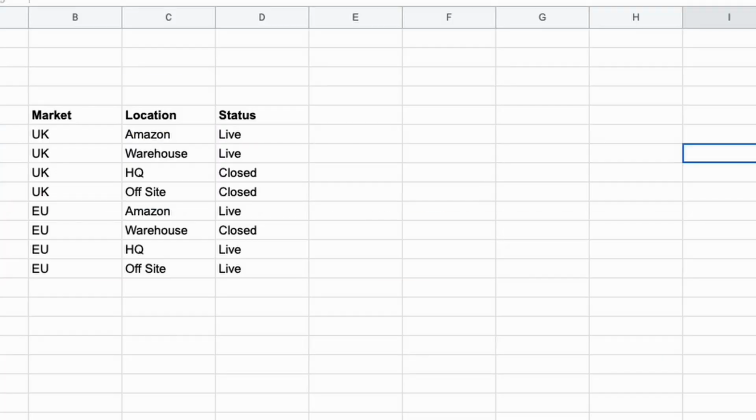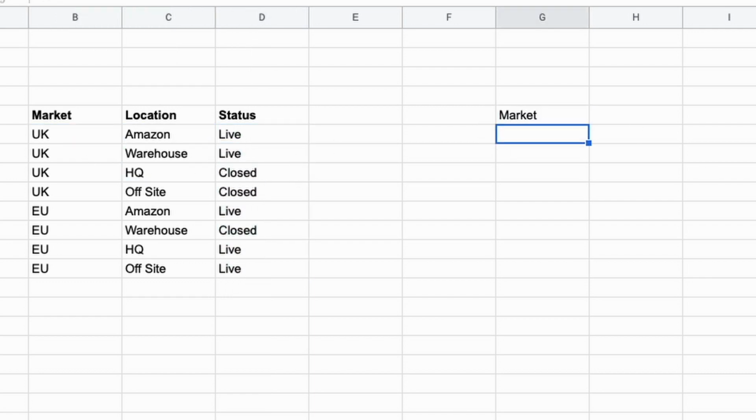It looks like Iliosporos is trying to do 2 Vlookups at the same time, which we can actually achieve with a Vlookup and an Arrayformula modification. So I'm going to show you how that works as well. I've just created some dummy data here to look at which of these locations in which markets might be live. Now we want to return the status based on 2 parameters that we have been given for that query.